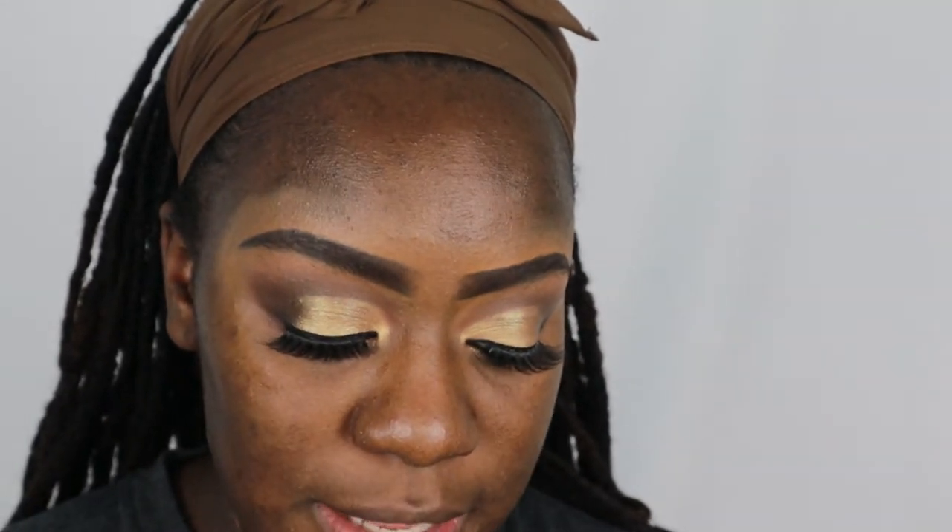I just went ahead and popped some lashes on with a little bit of liner. I'm going to do something different though — I'm going to smudge some gel liner underneath my bottom lash line. This may or may not look crazy, but you know, it's makeup, let's experiment. I'm going in with a very light hand just to avoid any chances of this going too overboard.